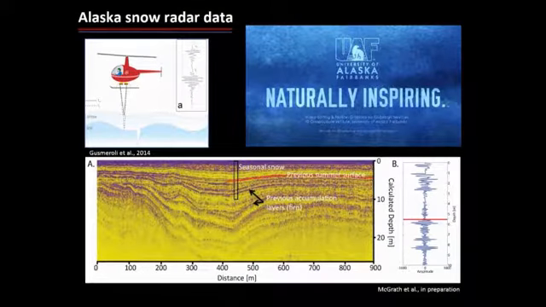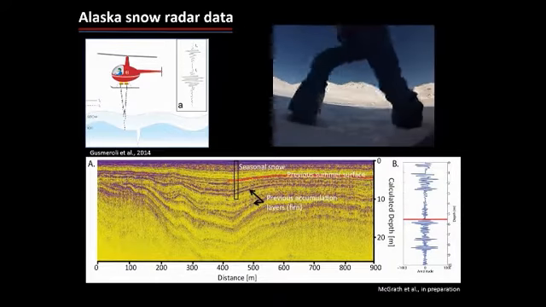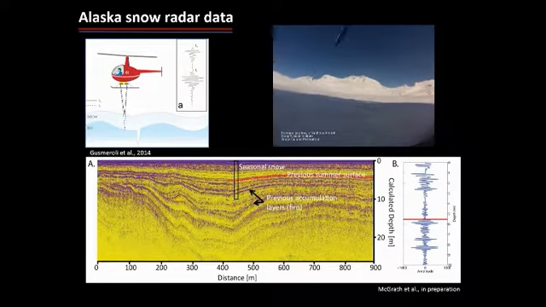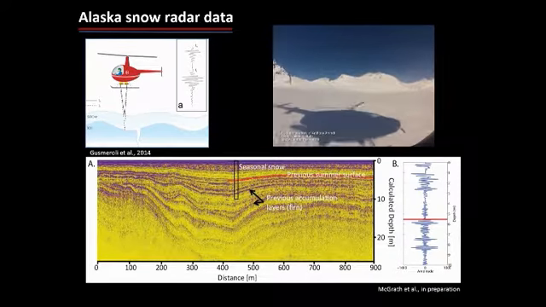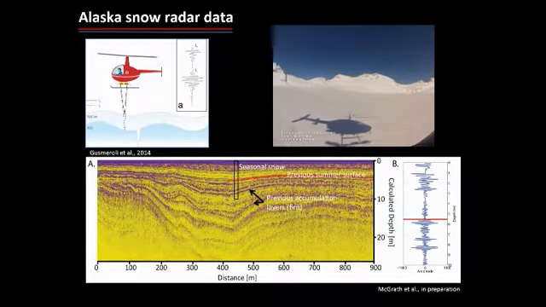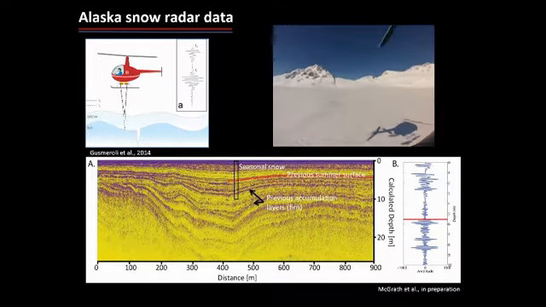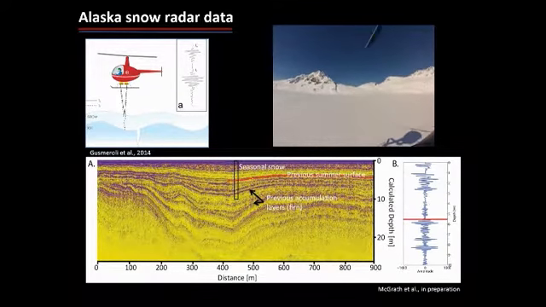We have point and line data that's, for example, collected when we put a ground penetrating radar underneath a helicopter, and we fly along and we use that to determine the travel time and the distance then to the interface between the snow and the ice. That tells us the depth of the snowpack for that particular year. And there's an example of us flying on a glacier near the Cordova region, taking these measurements.